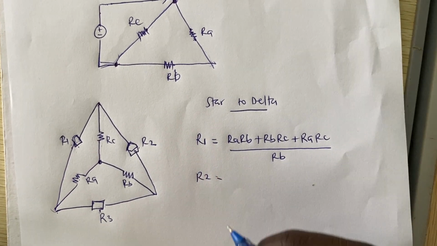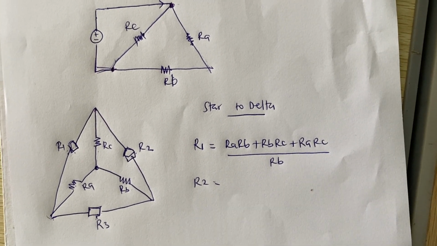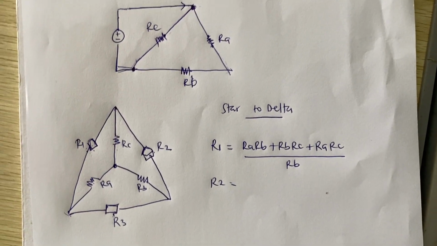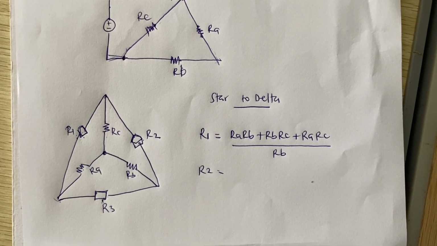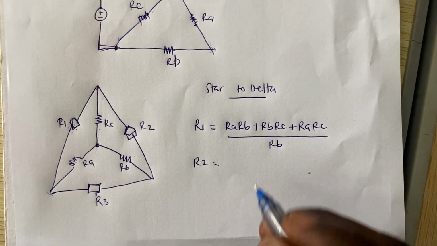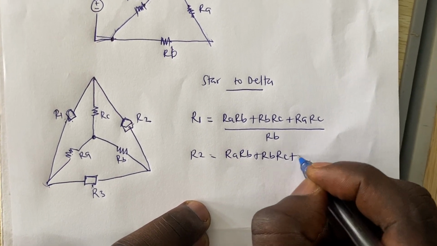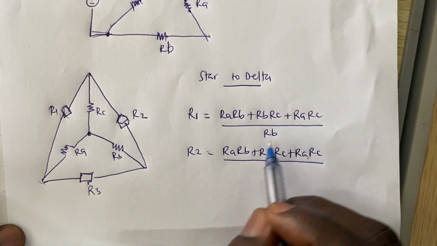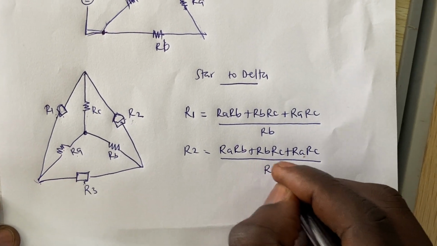So R2 is also equal to the same thing, but then we divide by the one that is opposite to it. So one common thing that you can keep in mind is that when you are changing from star to delta, they all have the same numerators, right? So you can just keep that in mind and take it wherever you go. And no matter what happens, if you are changing from star to delta, the numerators are always the same. So we don't have to stress ourselves and go through the diagram again, but we can just maintain our numerator, RA RB plus RB RC plus RC RA, right? But then we are going to divide by the element that is opposite to R2. So when you take R2, it's RA that is opposite to R2, right? So we get divided by RA, right?